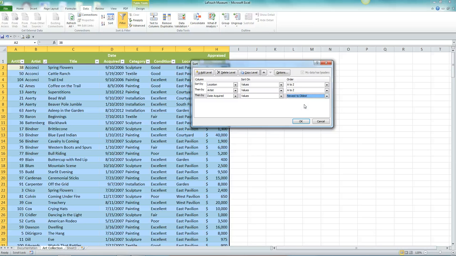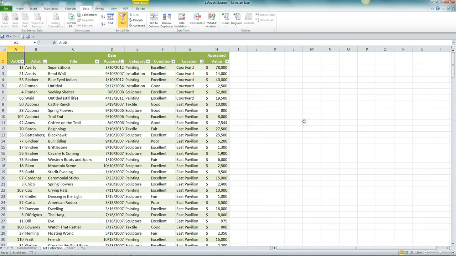All right. On page 246, figure 5-10, compare that figure to what you have in your Sort By dialog box. When you have yours matching everything, go ahead and click OK, and you'll see the sort jump. Excel sorts the table records first in ascending order by the location field, then within each location by the artist field, again in ascending order, and then within each artist by the date acquired field.